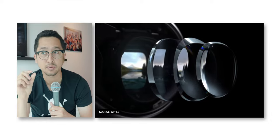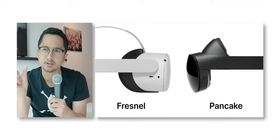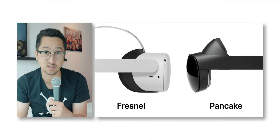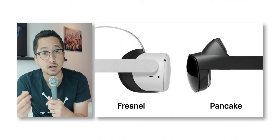To essentially immerse you, there are lenses — the optics. Apple made a very compact custom design, I think a three-element lens, probably what people in the industry call pancake optics. Older and cheaper headsets use Fresnel lenses, which are very thick, heavy, and bulky — that's why headsets used to be so front-heavy. This is very compact. Combined with the beautiful displays, it's going to result in an amazing and stunning experience every time you wear this headset.